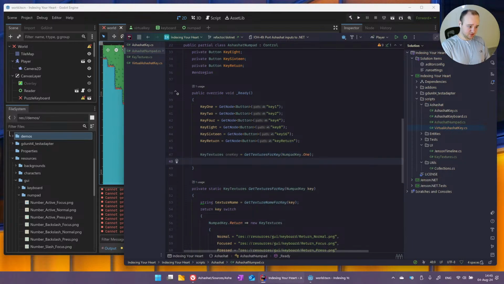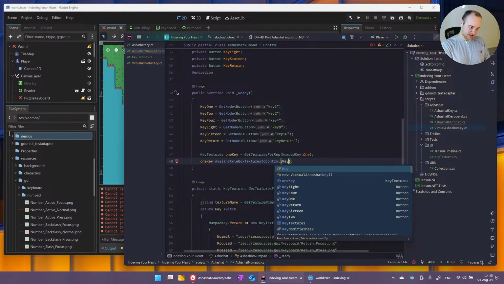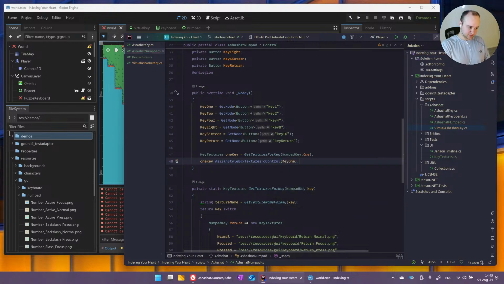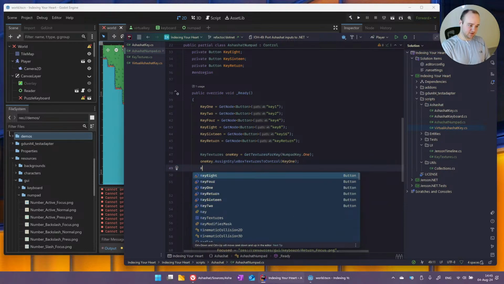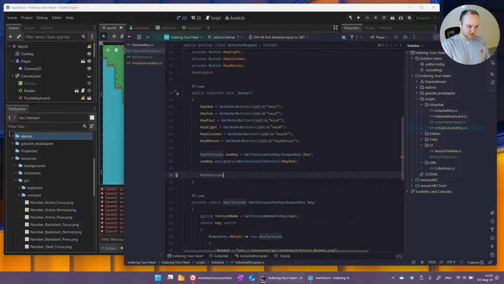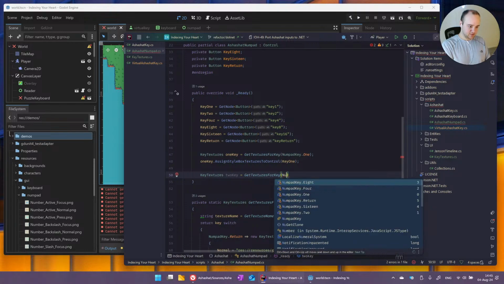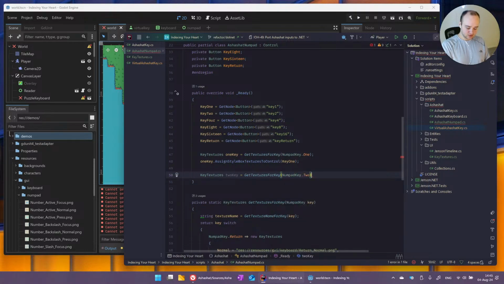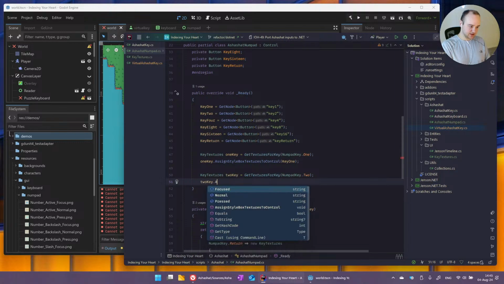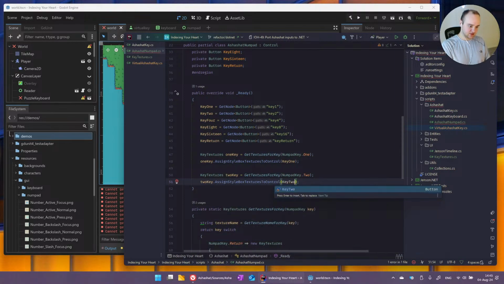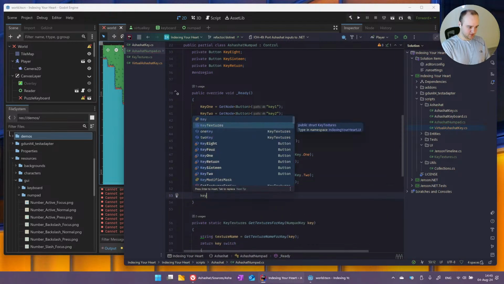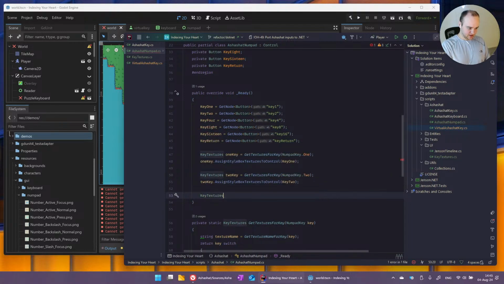And then we're just going to do one key dot assign to control key 1, like that. And then we're just going to do the same thing for all the others. 2 key is get textures for key numpad key dot 2, key dot assign to control key 2, so on and so forth. I'm sure there's probably a way that I could automate this so I'm not having to constantly repeat myself while doing this, but I don't know.